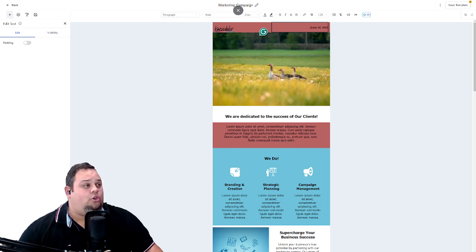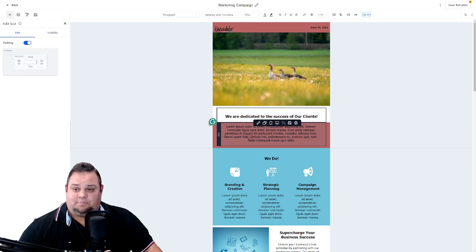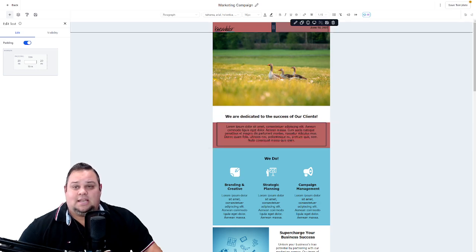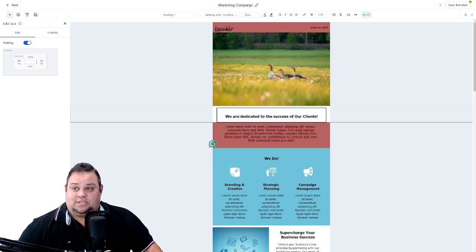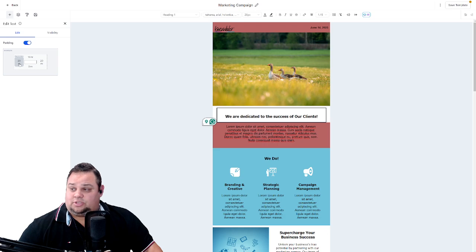Now I want to show you and go through some of the elements inside the text editor. So I'm going to use this box right here because there's a lot more going on in these two boxes and it's a lot bigger than that one. So this box, if I was to click on this text inside the element, you get the element editor, okay? And the padding around the outside of it. So there's going to be a padding or margin around the top is at 10. There's a 0 at the bottom.